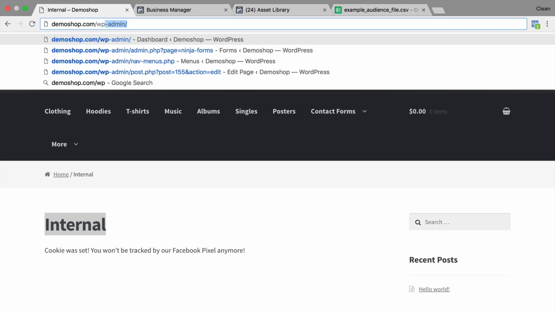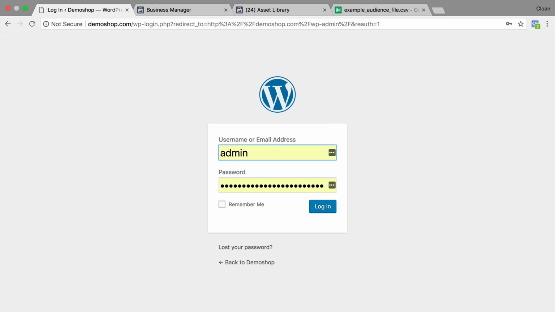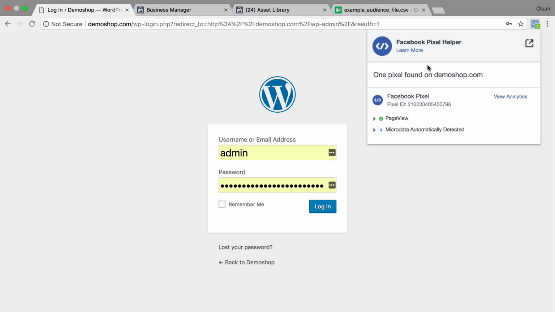For example, on a WordPress shop, that would maybe be the PHP login page here. So before they log in, they would be pixeled. Now be aware that you need to have the Facebook pixel installed on this page. This would not be the case on a normal WordPress page, because these pages are excluded from any kind of templating that's going on in WordPress itself. But I'm sure you'll be able to figure this out with the help of your developer if this is something you would like to do.